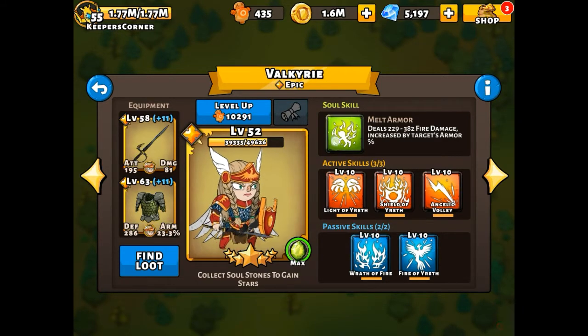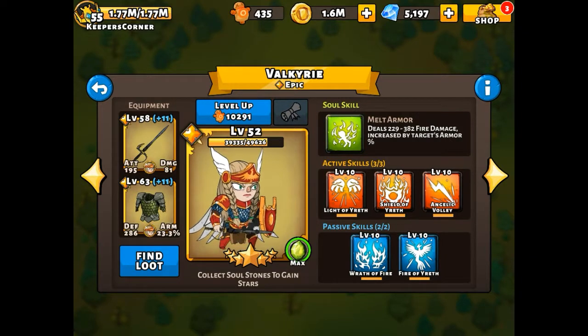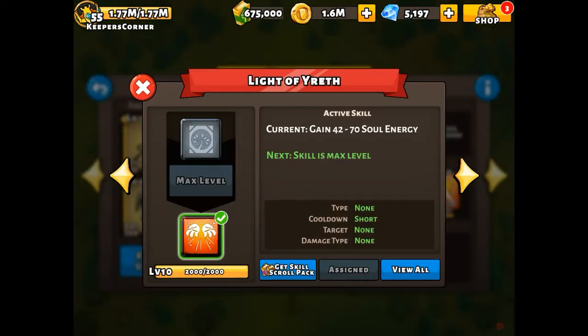Her soul skills like Melt Armor and her on-death ability, the Fire of Wrath here, are going to do tremendous amounts of damage to your opponents in hero battles and things like that. However, it's also very important to mention that she is, along with the Spell Sword, the only hero that can just gain soul energy without an actual damage-dealing ability. The Spell Sword, of course, has the energy reserves that gives you that starting boost of soul energy, but the Valkyrie has a much more valuable ability here, the Light of Wrath.